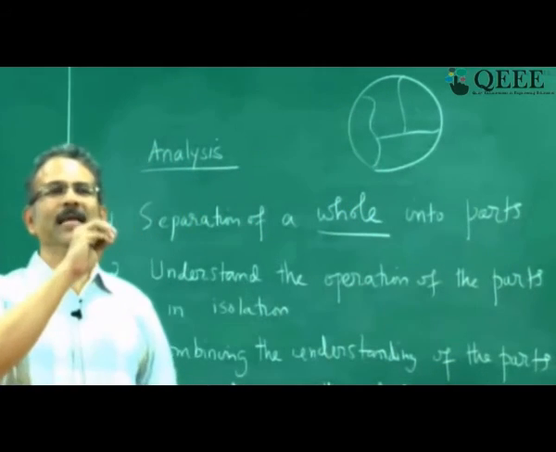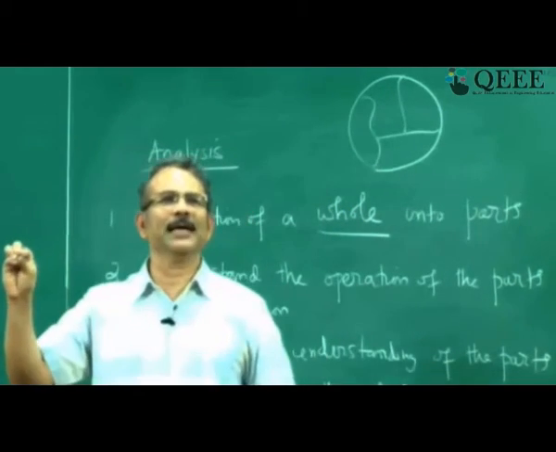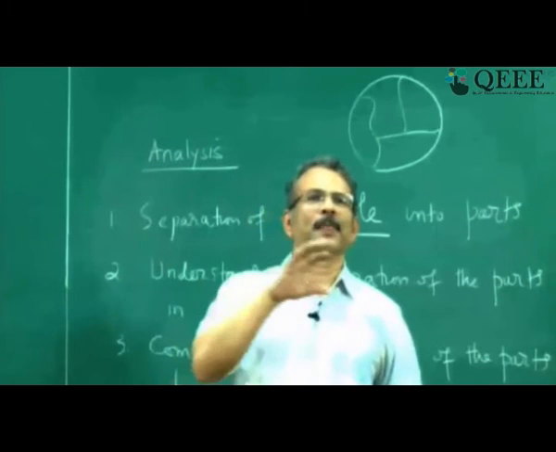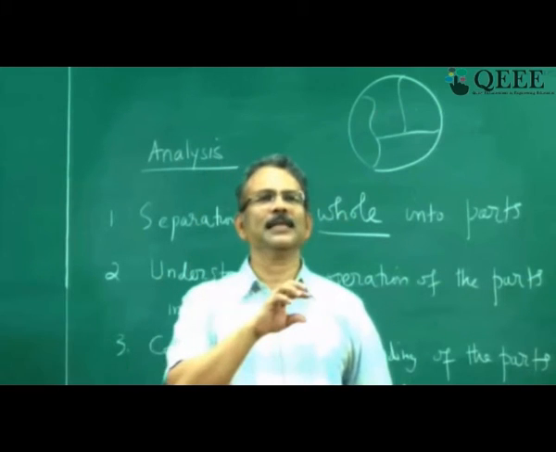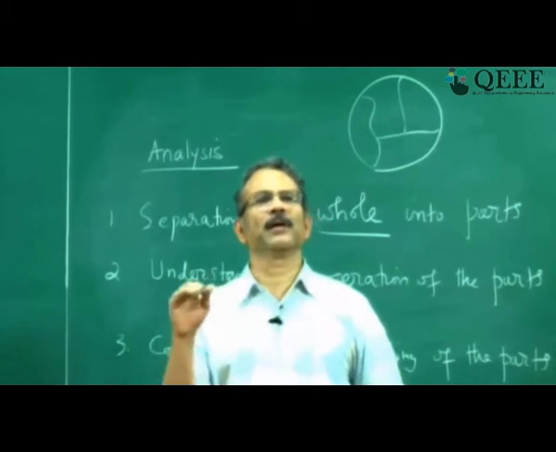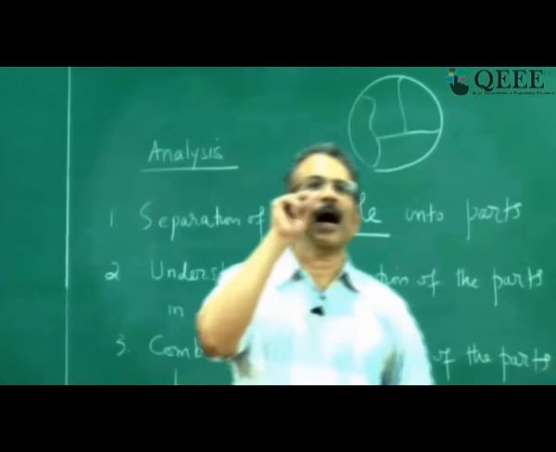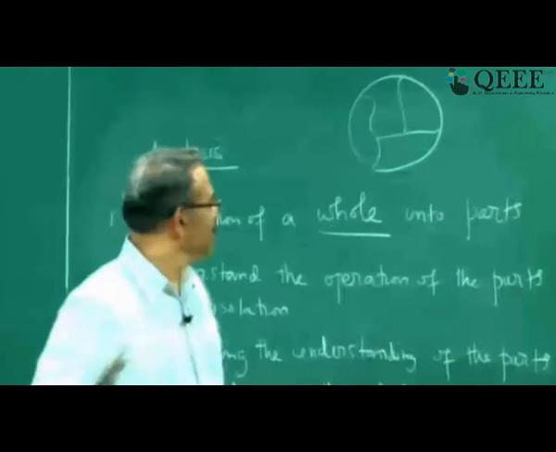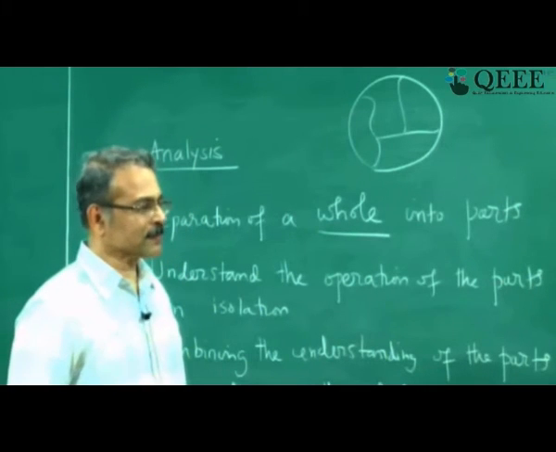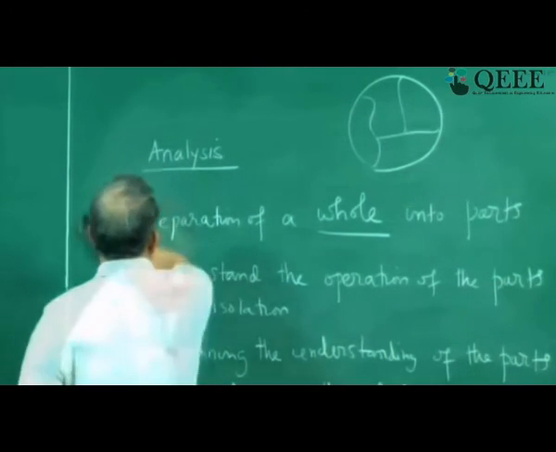I should know what is the variation of the electron concentration in the device as a function of distance, as a function of time. I should know what is the variation of the hole concentration in the device as a function of distance, as a function of time. I should know the potential, how it varies in the device as a function of distance and time. Okay. Now let me give you an example of this.